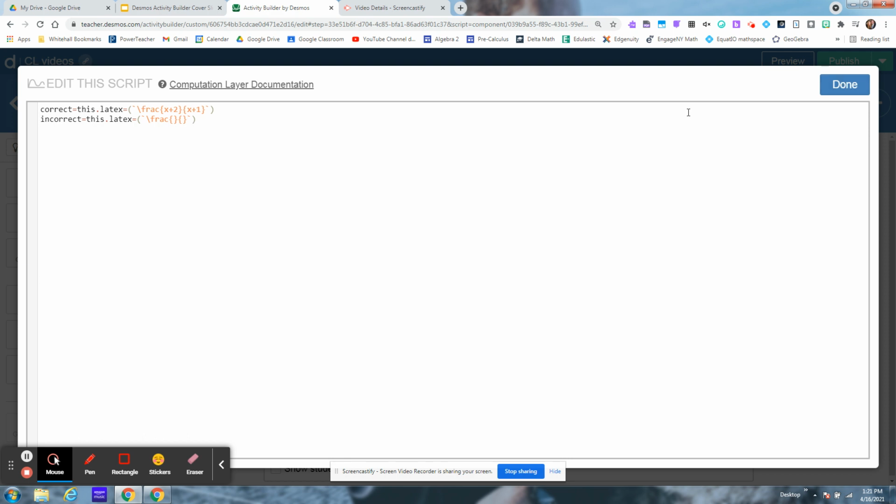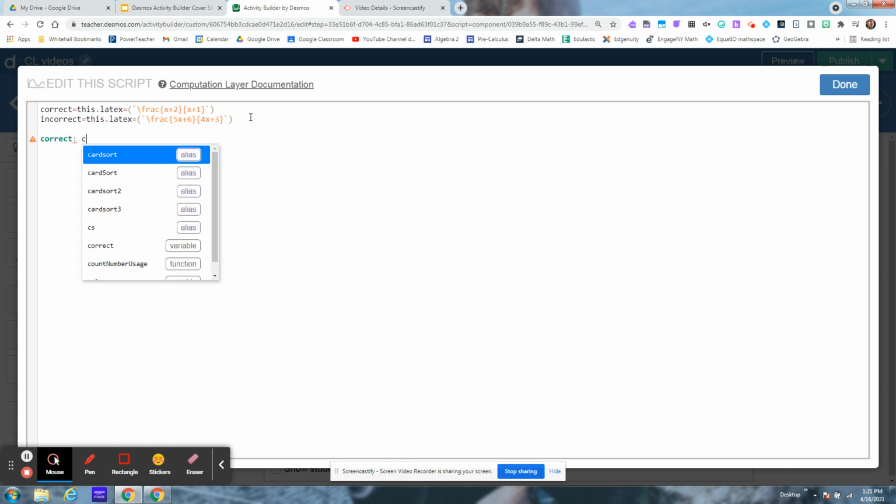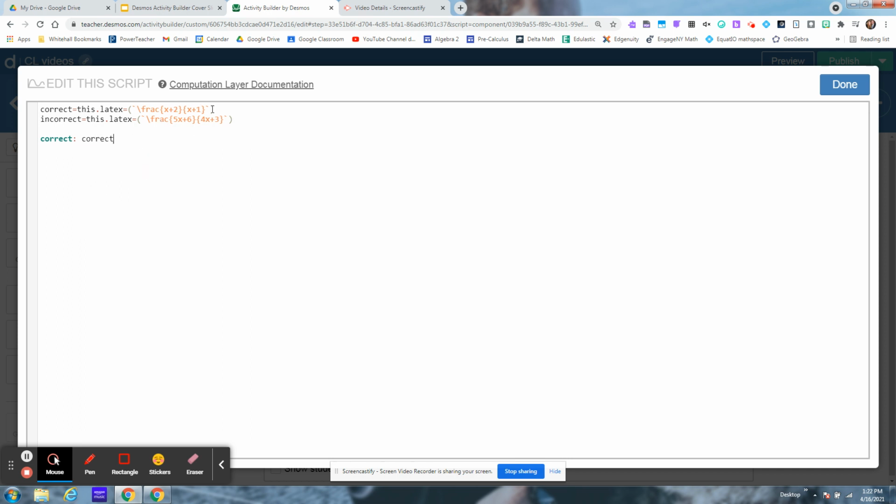And a common misconception would be the students have 5x plus 6 or 4x plus 3. So that's going to be an incorrect response that's pretty common for students. And basically, I'm going to tie this into the note in just a moment. Now, I still want to set my correct sync here. And I'm going to attach it to the word correct since I've already made that variable. I won't have to type all this again. So my dashboard will look for what's in the correct variable showing when the students input.